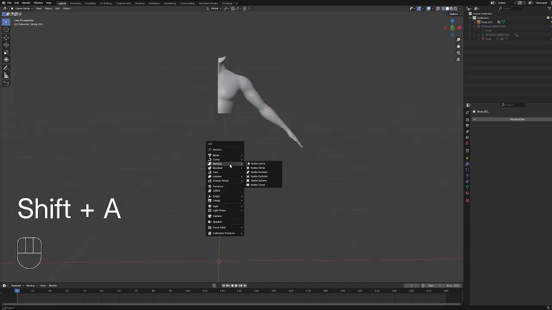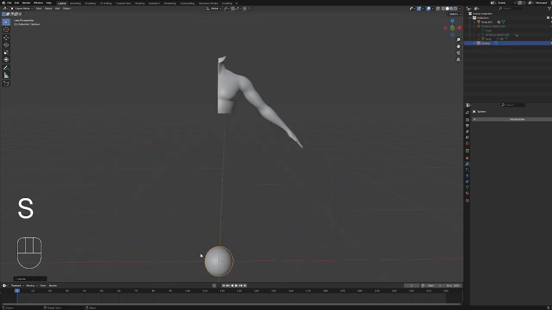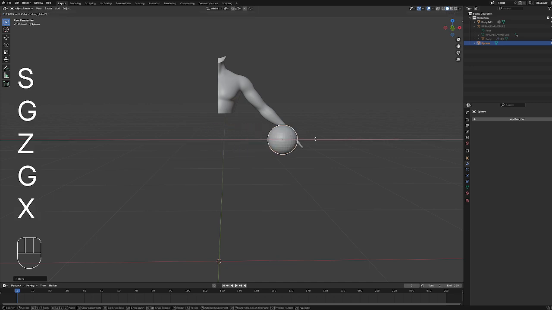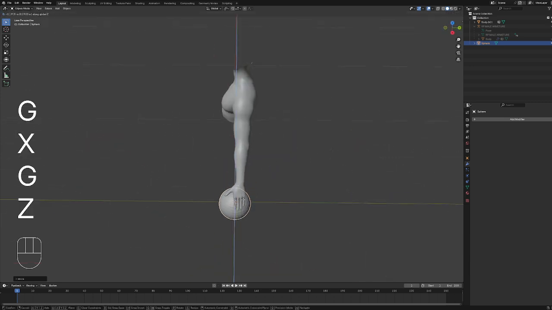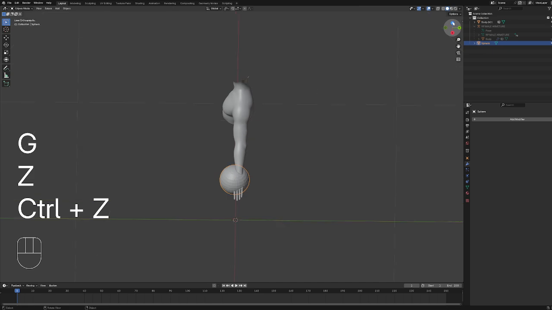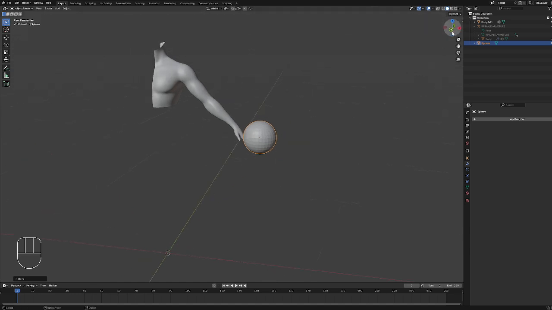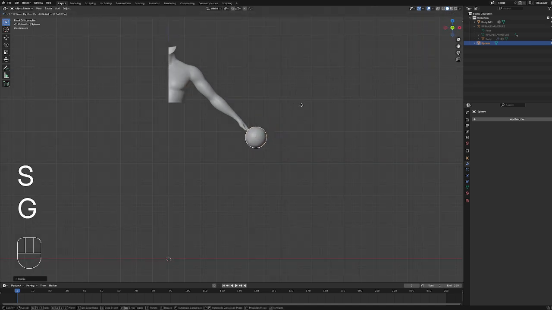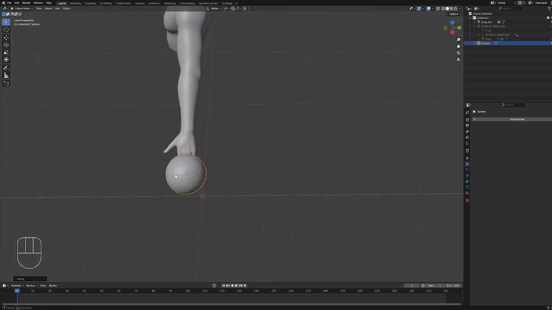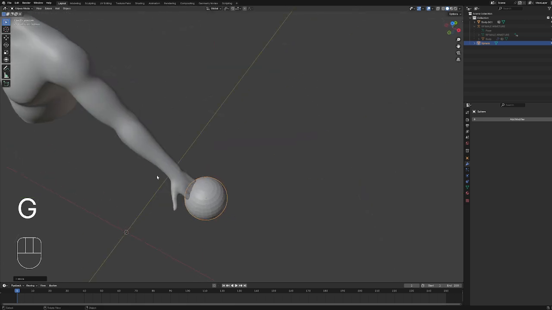Okay, and then sphere. And this is how my usual workflow goes, just in case you were wondering. Okay, so there's that.